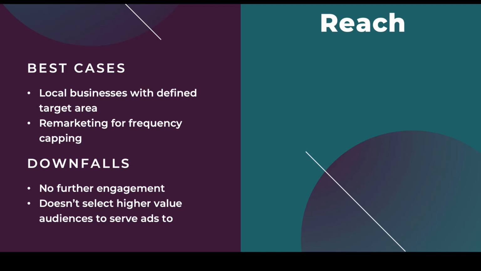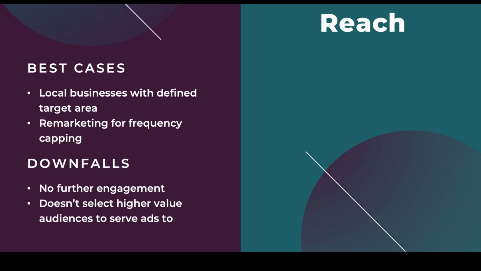Or, like we talked about, remarketing. This is a great way to remarket to a list of users that you already know has engaged with you. Depends on their level of engagement and kind of how qualified they are, but you can then set frequency capping to make sure that you don't oversaturate them by advertising to them all the time in the way that you don't have that control in the other campaign objectives.